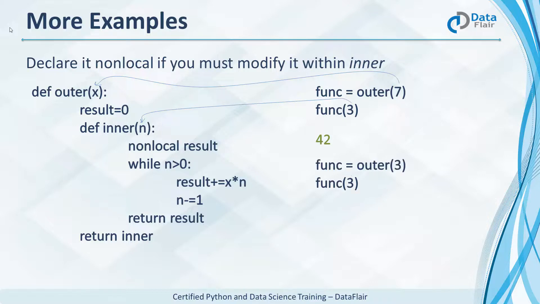Now when x is 3 and n is 3, the result is 18. 3 into 3 plus 3 into 2 plus 3 into 1 is 18. In these examples, the inner function can modify the value of result because we declare it non-local to inner, and then we make it return result.